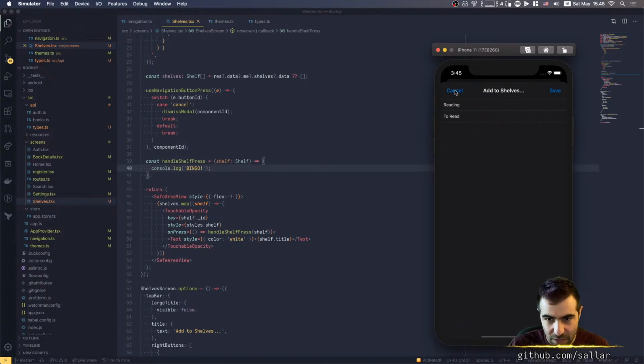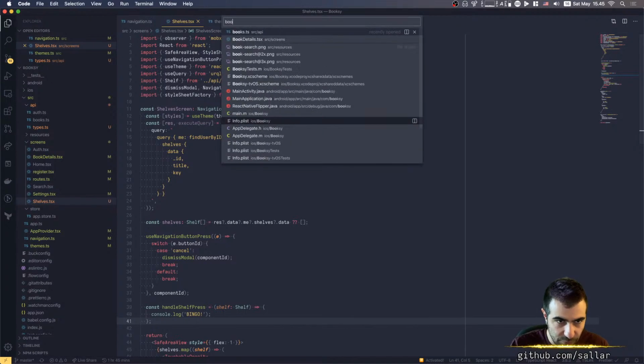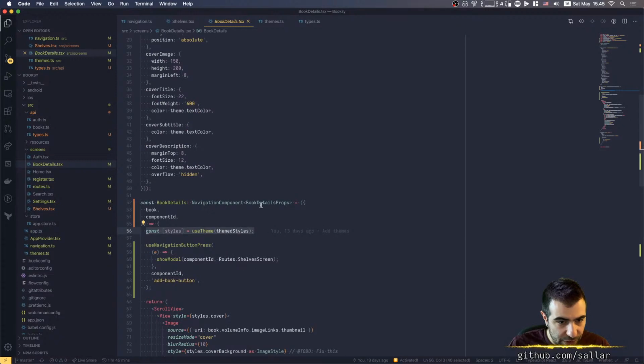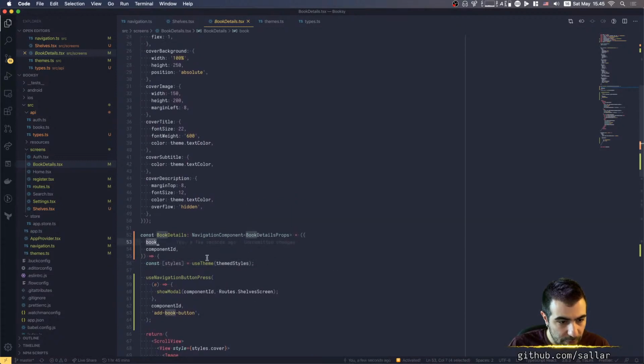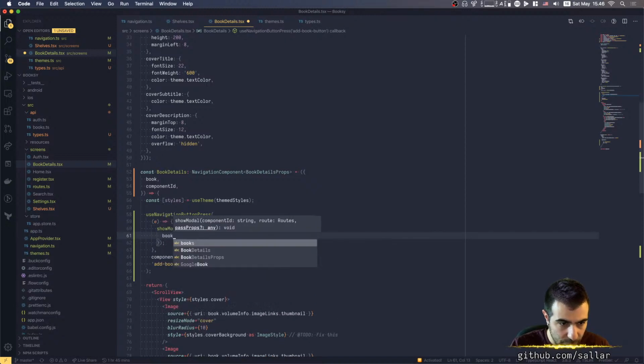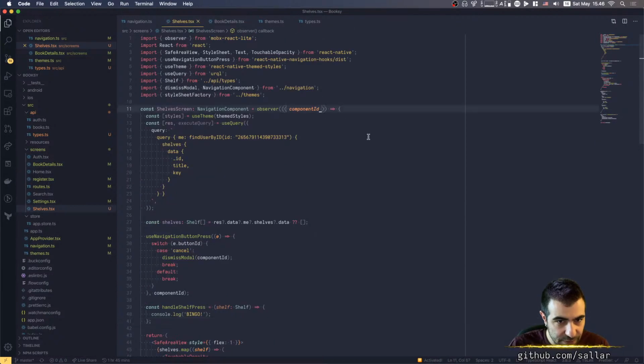One thing that we haven't done is we want to show the book that is the subject of this operation. So for now, we have to just go to book details. We have the book here, and we have to pass it to this book. And then once we pass it, we will have access to it from here.